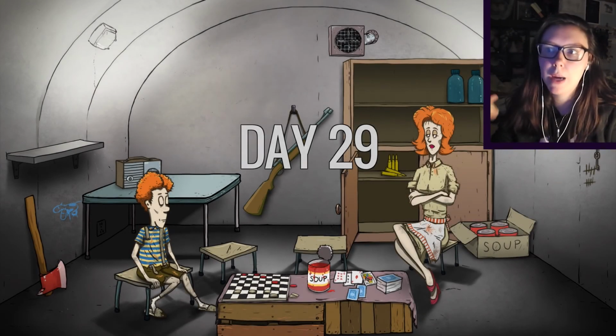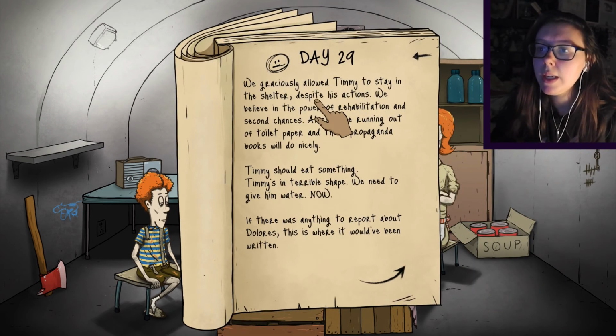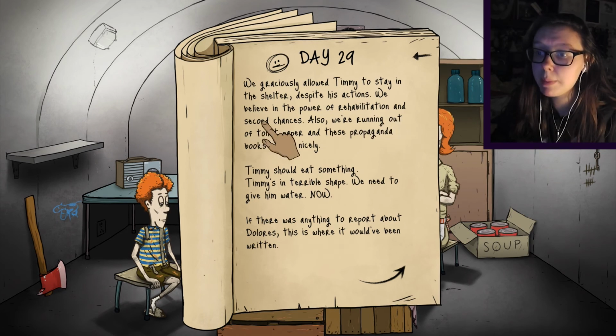It's a comic. It's not saying... He's not actually standing there and being like, I'm now going to become part of the propaganda. That's silly. We graciously allowed Timmy to stay in the shelter despite his actions. We believe in the power of rehabilitation and second chances. Also, we're running out of toilet paper and those propaganda books will do nicely.